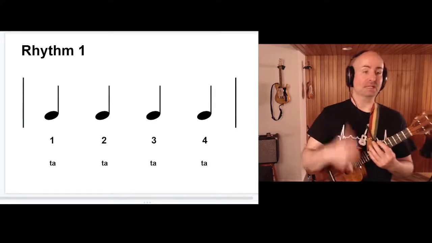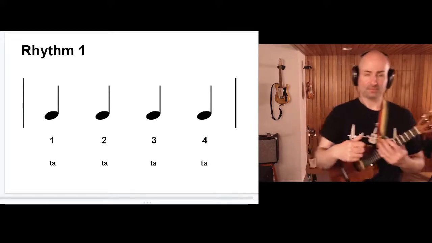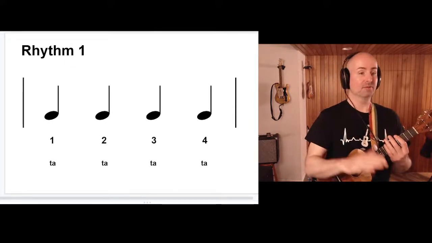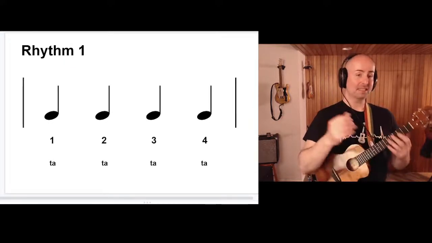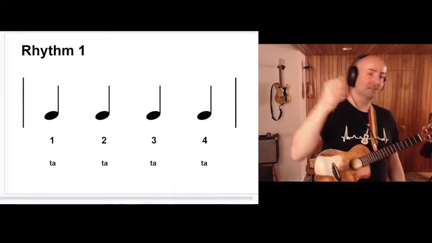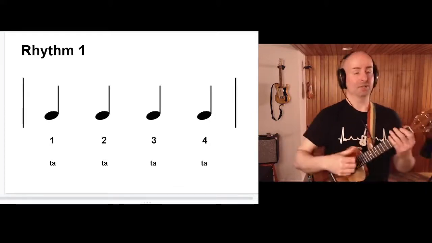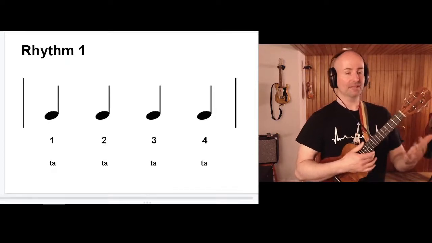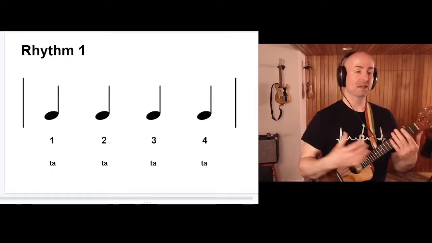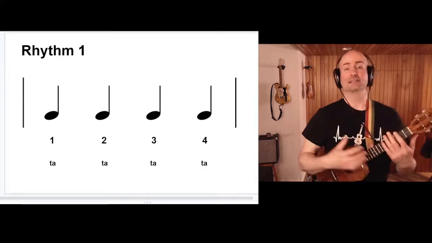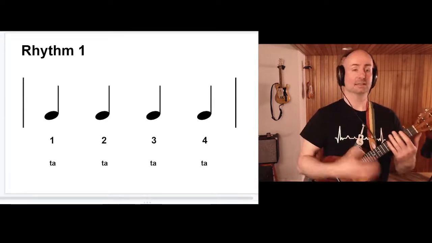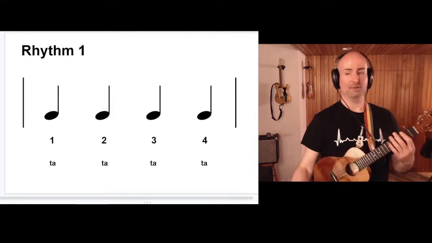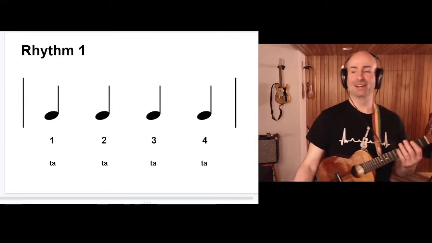We're going to use downstrokes and tap our foot at the same time as the click, so everything is tied together: the click, the foot, the hand. We're going to go ta, ta using the universal chord, the one you can't fail at, which just mutes the strings. We're going to use that right away.